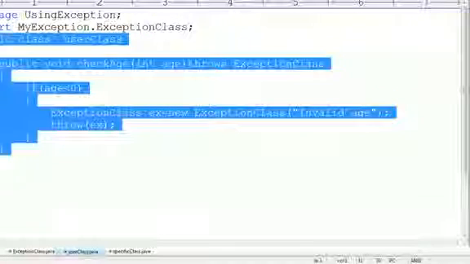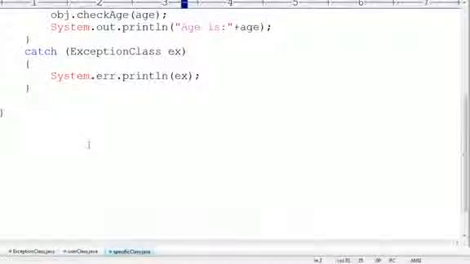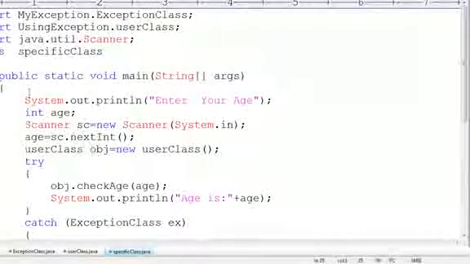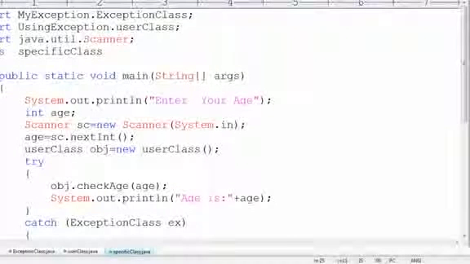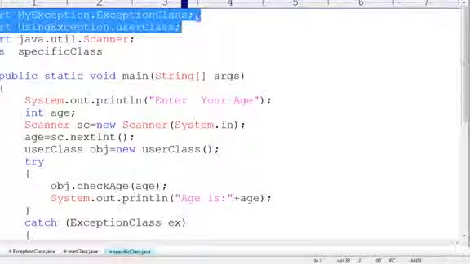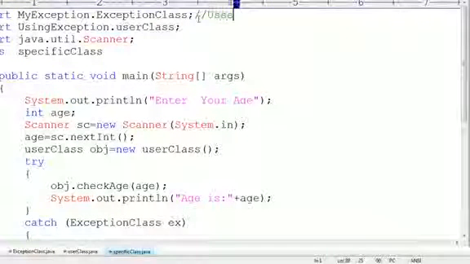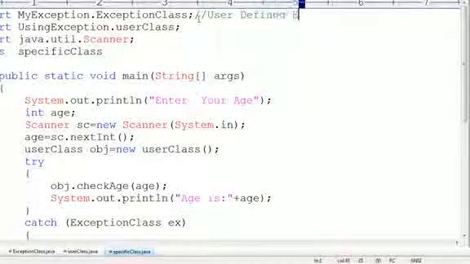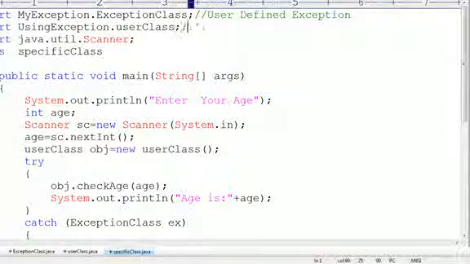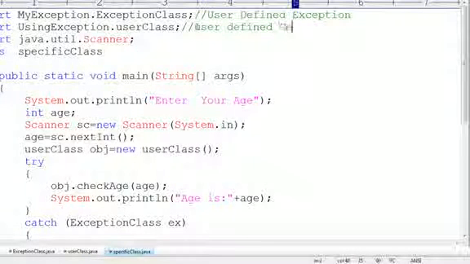And while coming to the third phase, the user has to develop a specific class that takes the input from the user, and this class should import the previously defined two classes, that is the user defined exception class and the user defined general class.